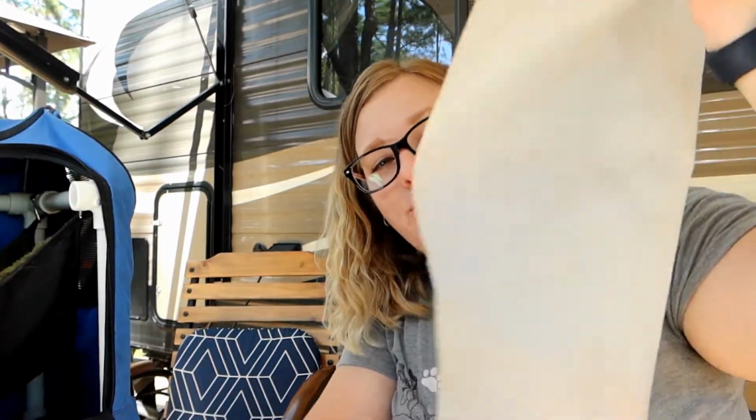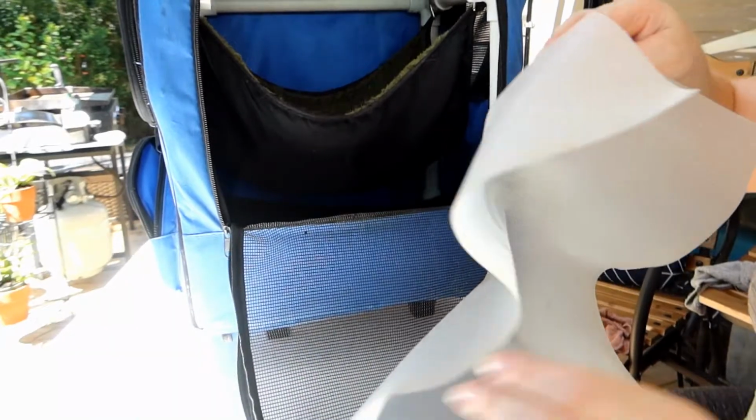Now, the other modification that we made wasn't so much a modification, but again, accidents can happen in there. And having to clean pee off of that cloth thing all the time, not super cool. So we got this rubber matting, and we just cut a small section off of it, and this we just throw in the bottom of this. So we're just gonna tuck that in there.